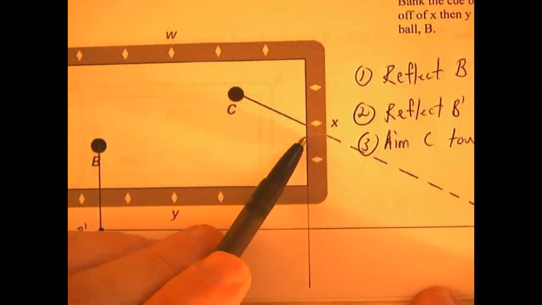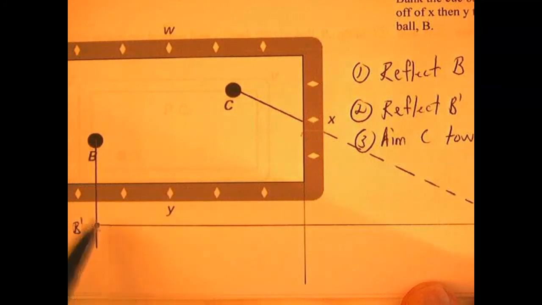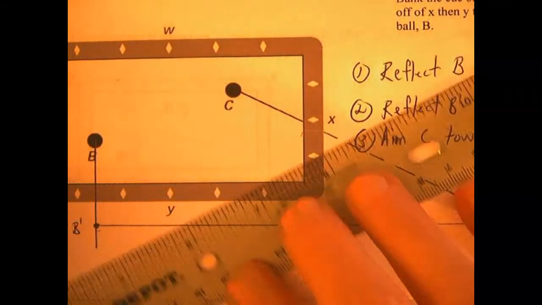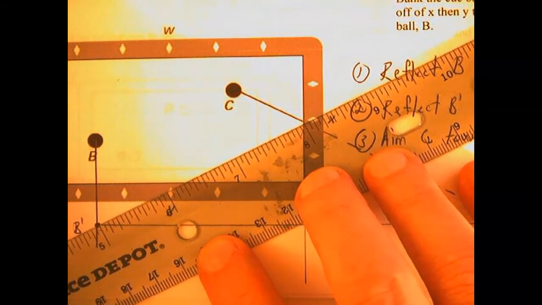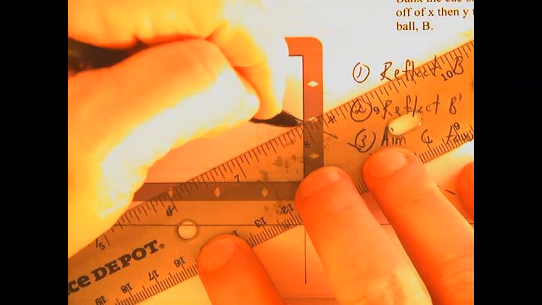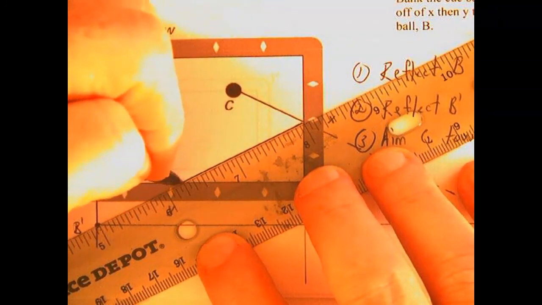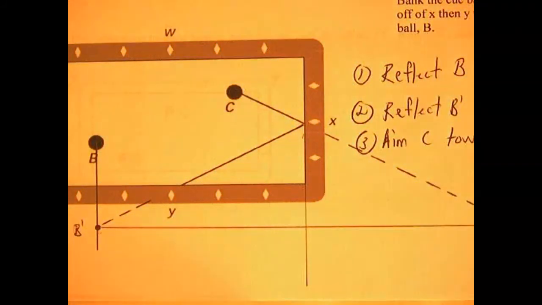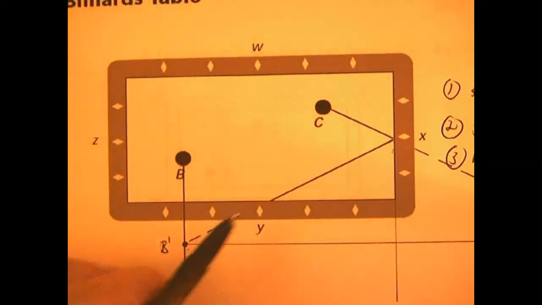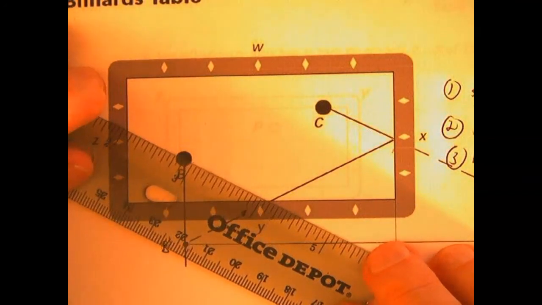And then from there, it's going to bounce, and guess where it's going to bounce to? Not the hole. It's going to bounce to B single prime. It's going backwards now. So it bounces from the wall right towards B prime. Get my ruler lined up just perfectly. So then I've got that, and then the virtual path that if it were to continue, but it won't. And then where's it going to go from there? It's going to bounce off the wall and go right where we started, which is from B.